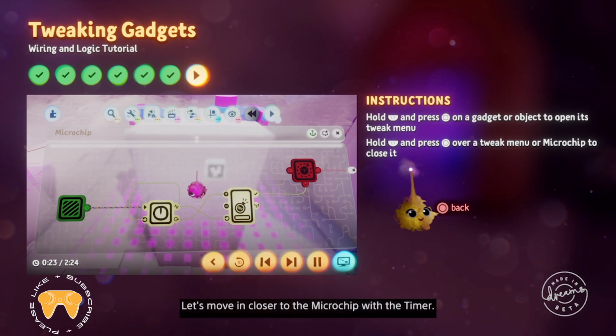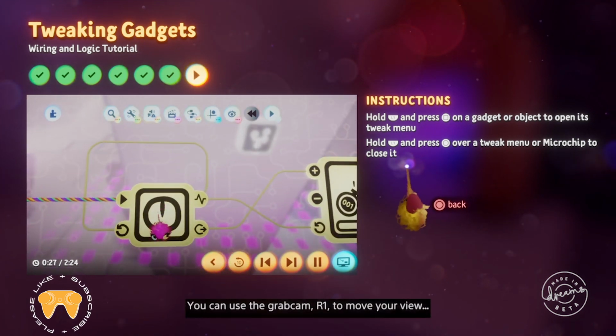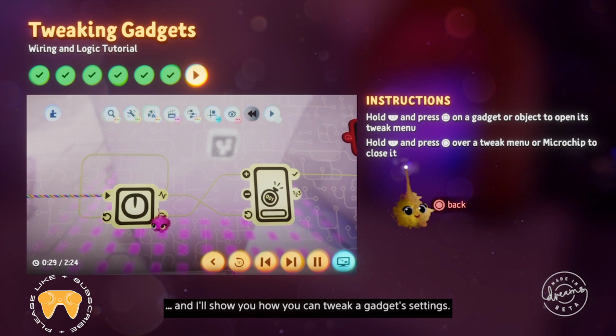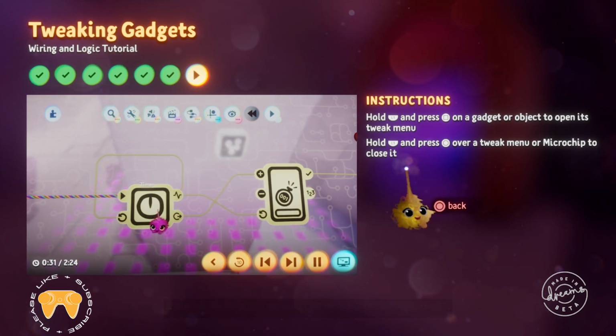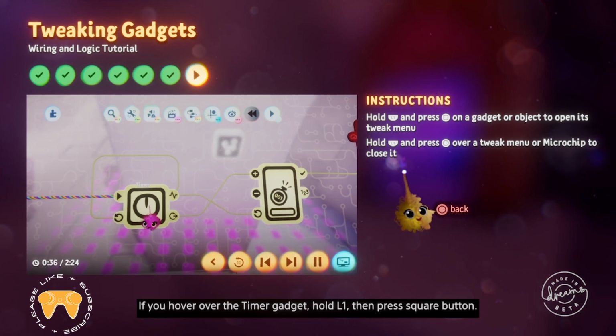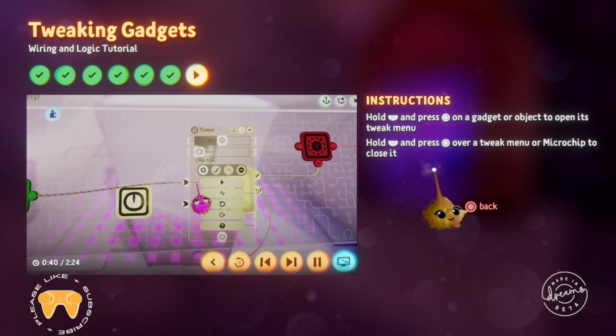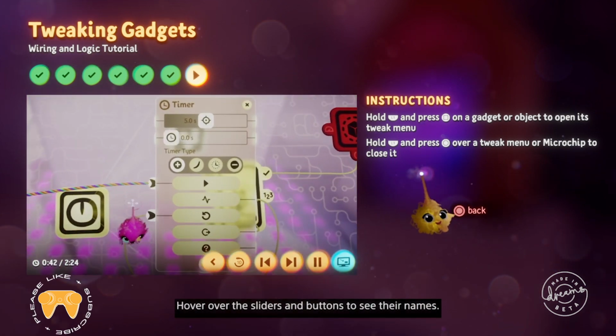Let's move in closer to the microchip with the timer. You can use the grab cam R1 to move your view, and I'll show you how you can tweak a gadget's settings. If you hover over the timer gadget, hold L1, then press square. This contains the settings for the timer. Hover over the sliders and buttons to see their names.